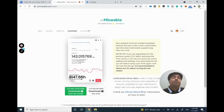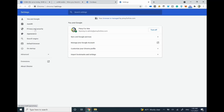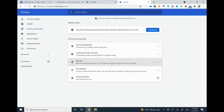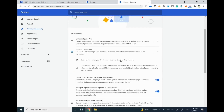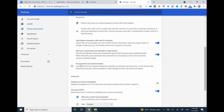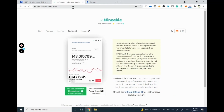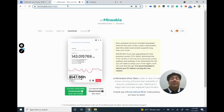Antivirus will do the same. What you can do is go to Settings in Chrome, click on Privacy and Security, and instead of Standard Protection, go ahead and select No Protection. Once you're done with the download, you can put it back to Standard. I usually tend to forget, so I'm not going to do that.